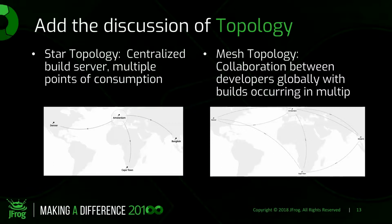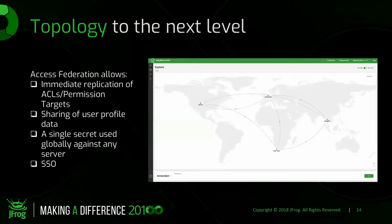And we even find that customers are starting to combine these topologies. So if you have a multi-cloud architecture, you may have some sort of single pipeline between clouds and mesh topologies within each cloud. Or people are taking a mesh and star topology, and they want to have a single URL that addresses every Artifactory around the globe. And Artifactory Enterprise does a great job with this if what you need is just to worry about the artifacts being the same everywhere. But one of the things that people reported back to us is that the security was different, or that they had to work hard to keep the security in sync.